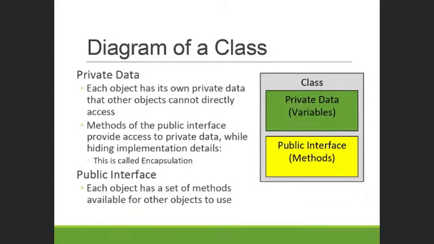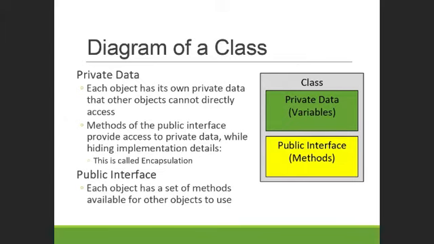Whenever we work with classes, you'll often see a class diagram, and I have some of those set up in our Blackboard course that you'll see next week whenever we start working with classes and objects. Each class has private data types or data. Those are the variables for the class. If you think of it in terms of your Excel spreadsheet, those are going to be your column headers along the top that contain the information.